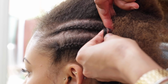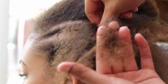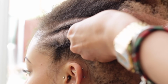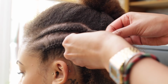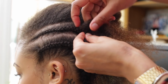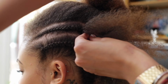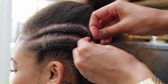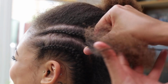So your thumb and middle finger's holding on. You place your index finger down and you bring your thumb over, collect the hair, make sure you separate it, collect the hair, and then turn your hand. And then you go. As long as your hand is grasping onto both the first and the middle, you're free to just let go. Fix up your own hair, pick up anything that's dropped with one hand, move your hand around, and it's still holding it, it won't unravel. And then you just keep going.